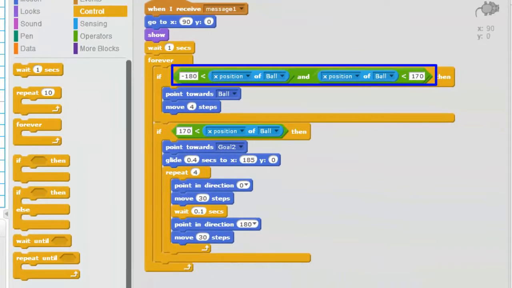the first part of the question is, is the ball in front of the goal? And if the x position of the ball is less than 170. So both of these have to be true for the sequential instructions in this decision structure to run. What does this mean? 170 is over here.